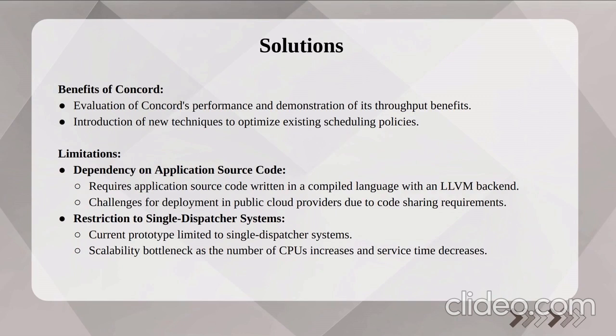But there are certain limitations, the biggest one being that the authors used a custom compiled language, where the application source code must be written in that language, which introduces a huge code sharing requirement for public cloud providers. Also, the current prototype is limited to a single dispatcher system, which can be a huge scalability bottleneck, because the service time will decrease over time and the number of CPUs increases over time.